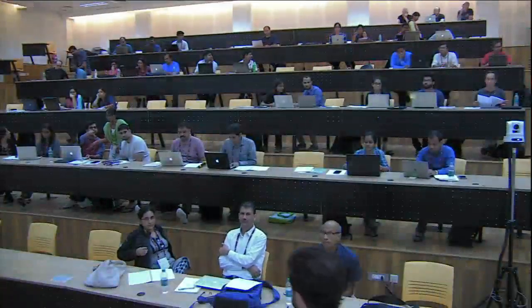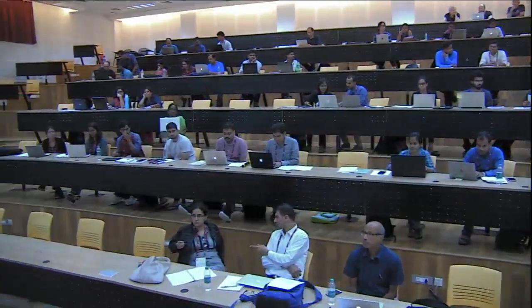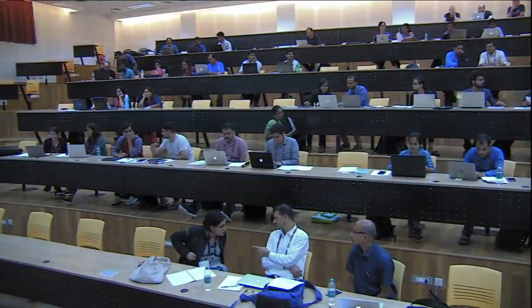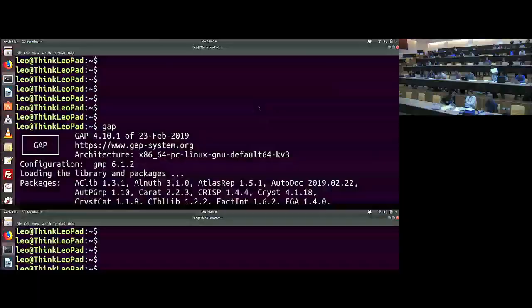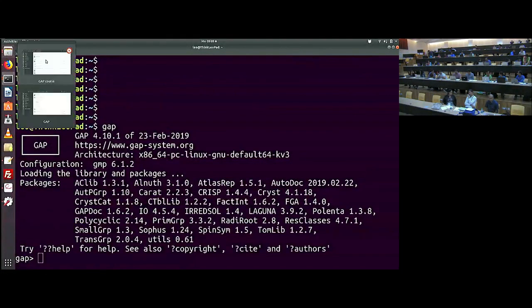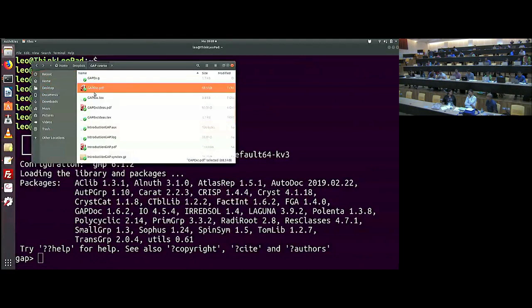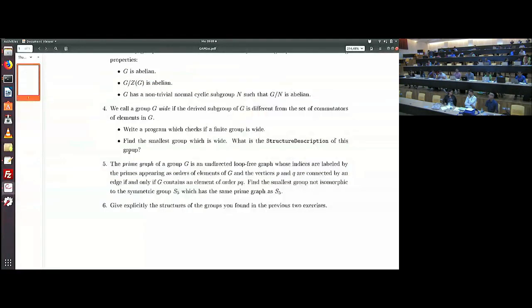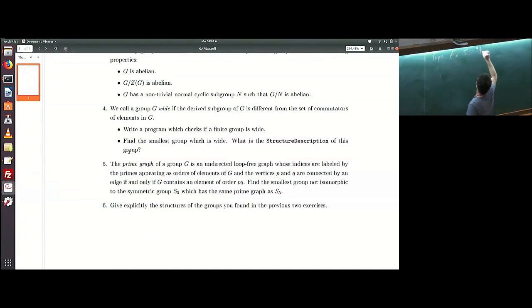Okay. And the others do the exercises. I hope everybody has the exercise sheets. I will open it also here. And there's one typo in an exercise. The indices should be vertices.